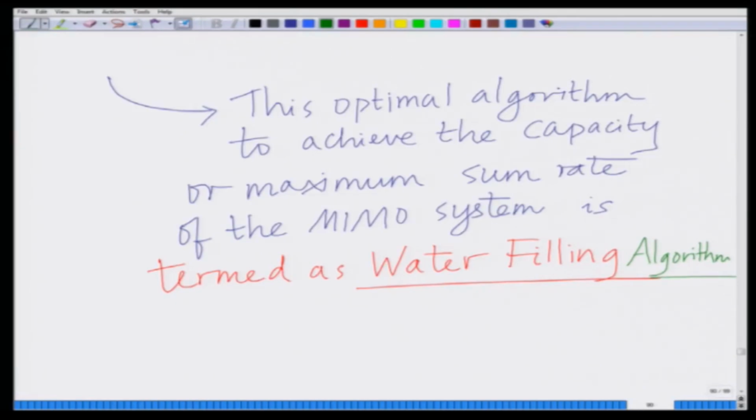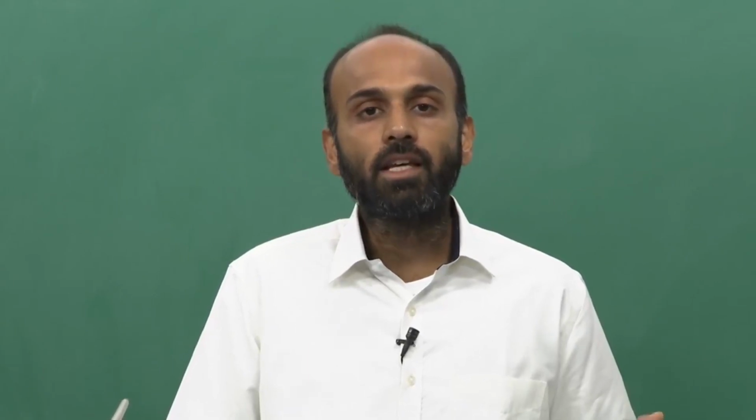So, what we have seen is basically the power allocation P_i to maximize the sum rate, or which achieves the capacity of the wireless communication system, is basically P_i equals (1 over lambda minus sigma^2 divided by sigma_i^2) superscript plus sign, correct. And this power allocation algorithm, which leads to the maximization of sum rate, or which achieves the capacity or the maximum rate at which information bits can be transmitted between the transmitter and receiver in the MIMO wireless communication system.